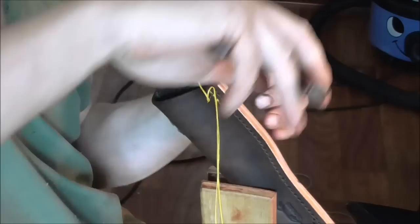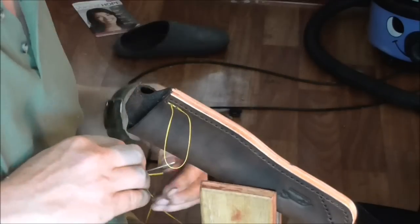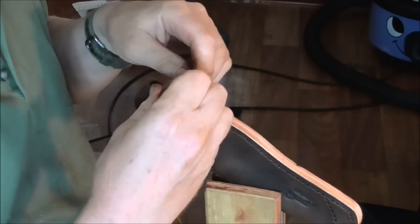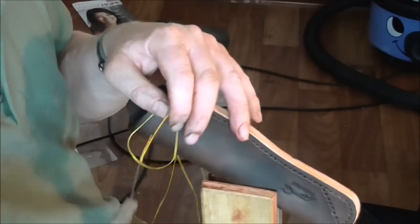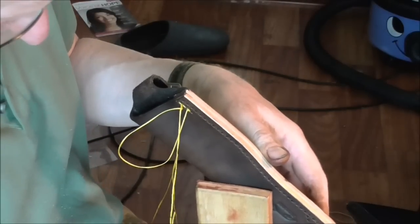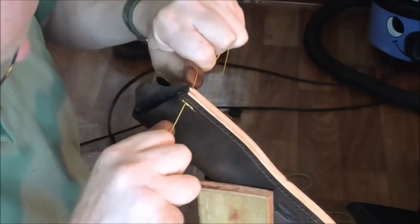Also, they can get a bit tight when you're going through with two threads through one hole, so I use a pair of pliers to pull the thread through. Adjustment on that, I think. Right, I'll bring you back in a minute when I've got a bit further down.